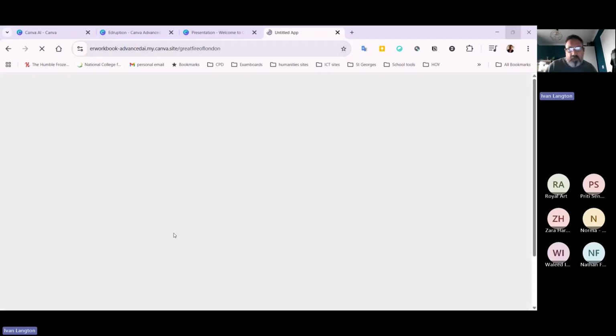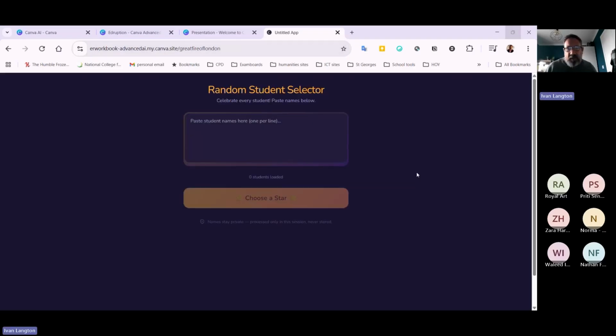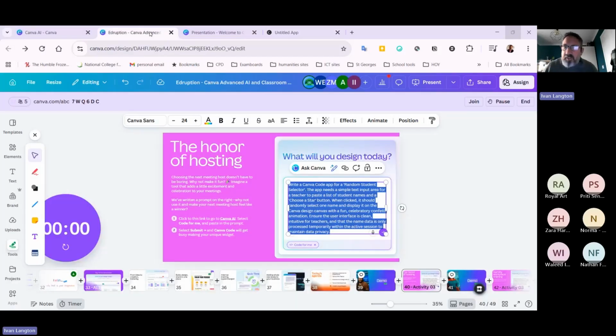And now I have my random student selector, choose a star, and then it will ask them questions. And this is the power of Canva Code, is they go, oh, I wonder if I could do that, and you can.